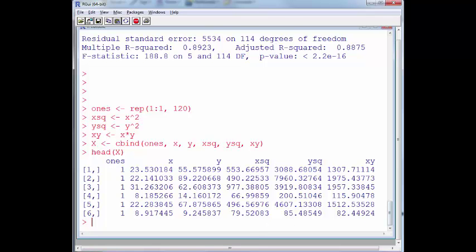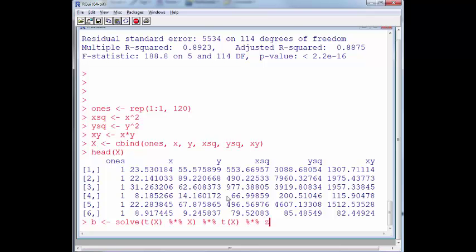And now finally, I'm going to use that (X transpose X) inverse times X transpose times Y formula to get my coefficients. B is the inverse of the transpose of X times X, and then all that times the transpose of X, and then times Z in this case.